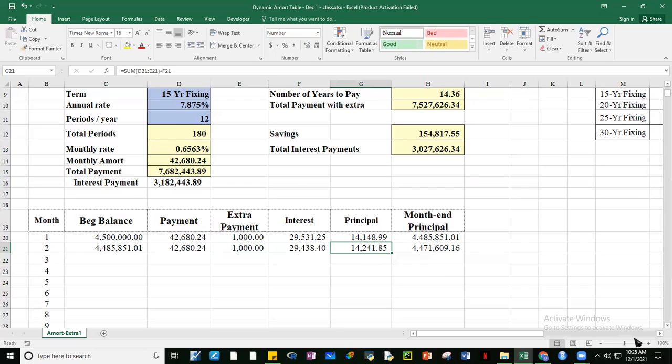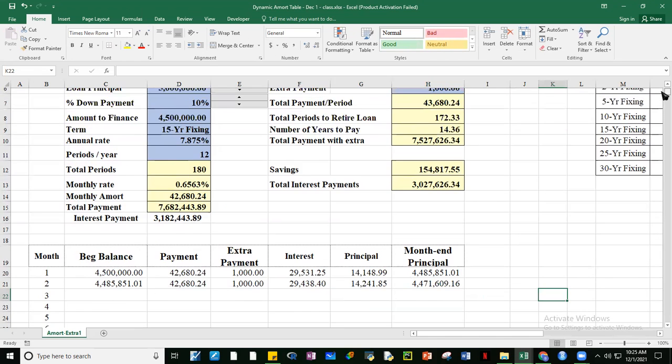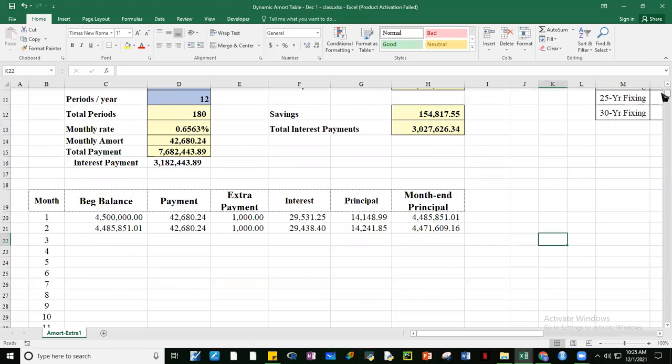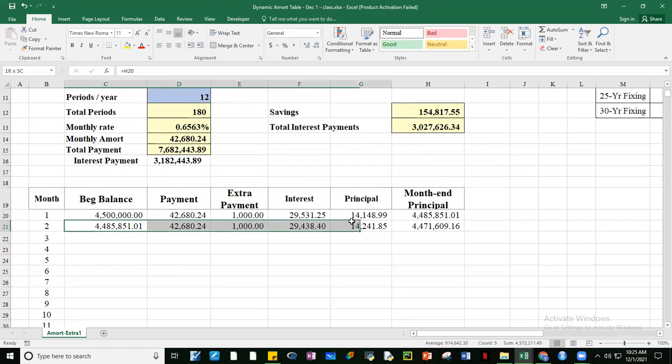Principal payment will now be the sum of your monthly amortization and your extra payment minus the interest payment. And then your month-end principal will be simply the beginning balance minus the principal payment. Right? So we can now copy this down.